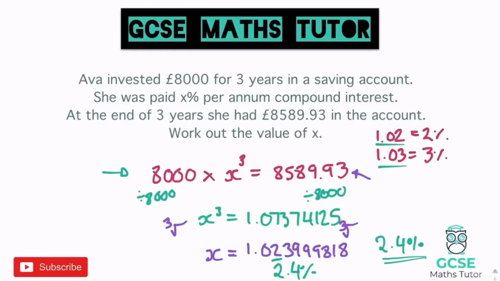Obviously you could have, at the starting point, when I typed in these 1.02s, 1.03s, you could have just tested it out. I think if we'd tried out 1.025, then it would have been just slightly too high. We might have then gone for just 1.024, and you'd have found that that would have given you the answer pretty much bang on. So there's two different ways of doing it. This is obviously the rearrangement way. So make some notes on there, and figure out how you do your square roots and your cube roots on your calculator, or potentially a fourth root if it was for 4 years or something like that.